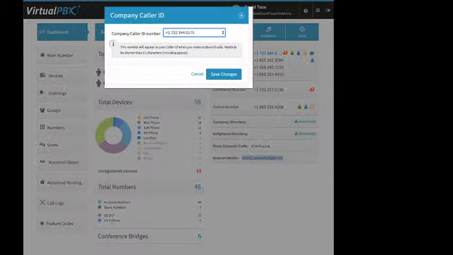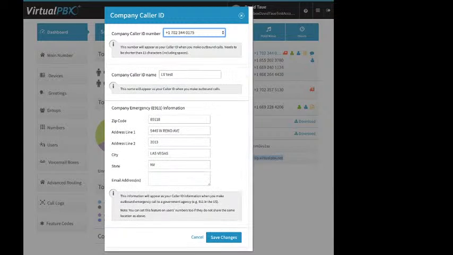All right, caller ID. Now, the streaming software doesn't always let me show all my pull downs, so I'm stuck with this one phone number. But here I can set my company caller ID name. You can use up to 15 characters, including spaces and special characters.